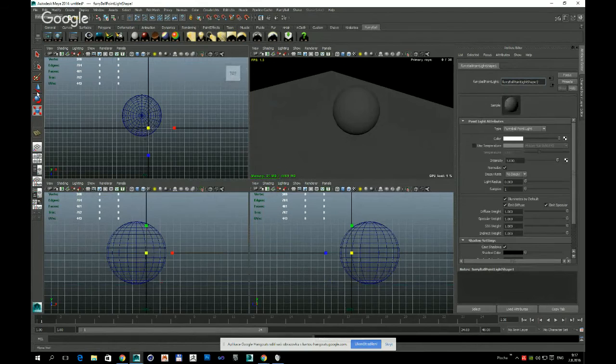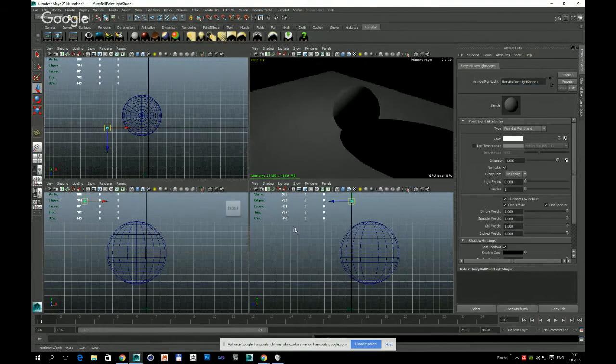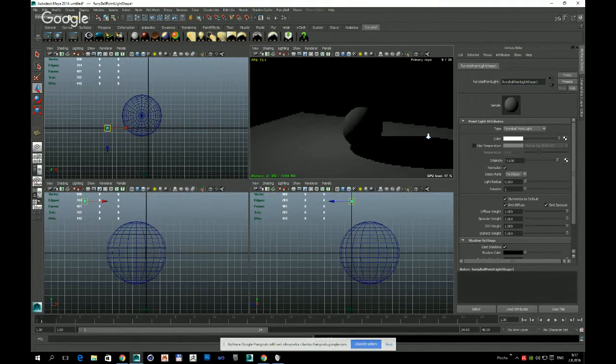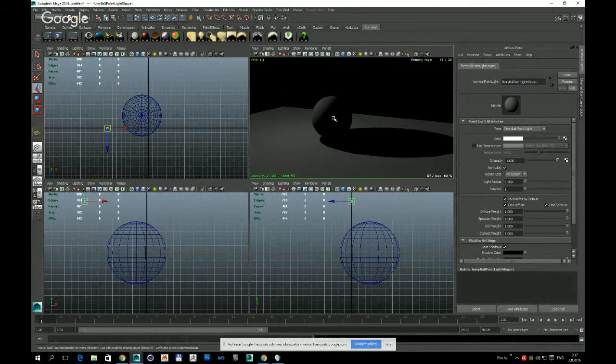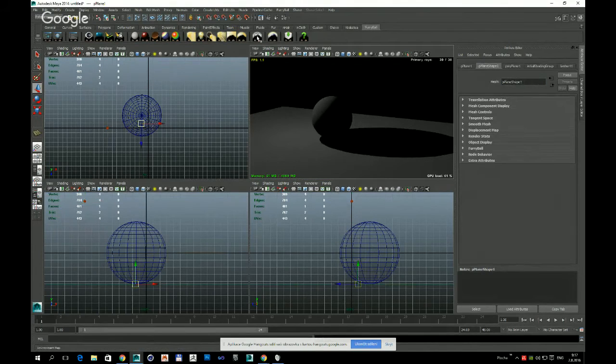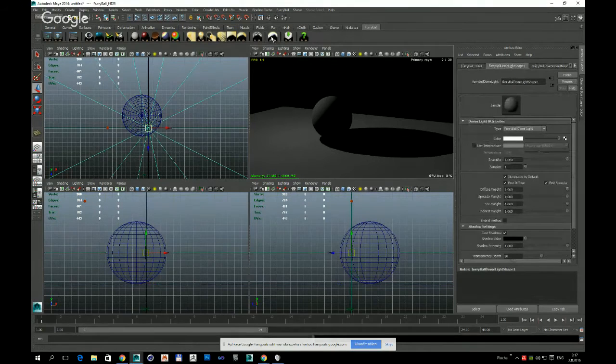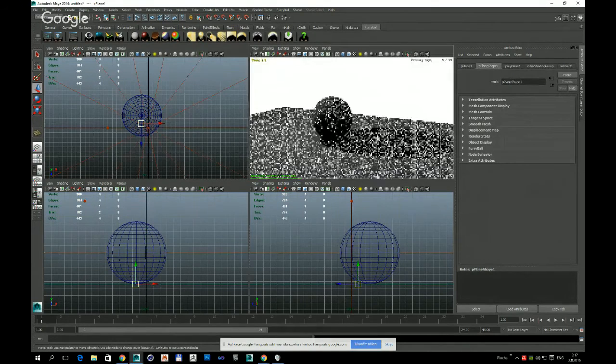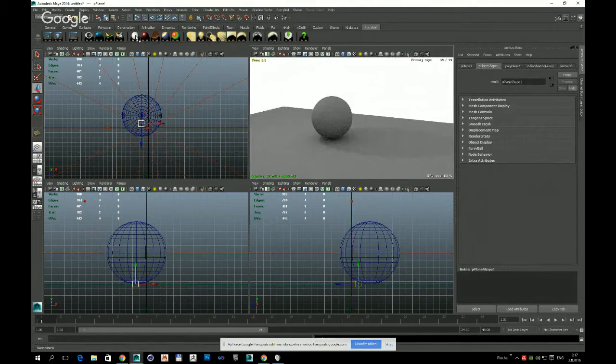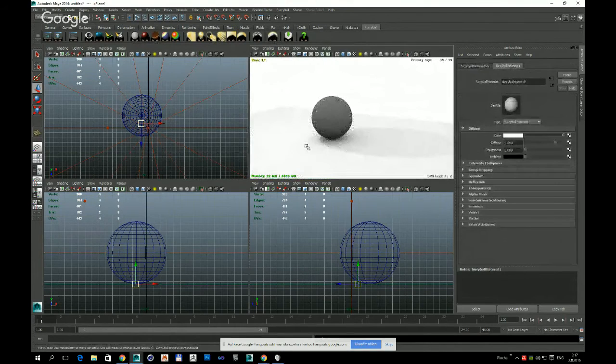So okay. For example, in this render node, we can make some environment, and on this material we can make some reflection or specular.